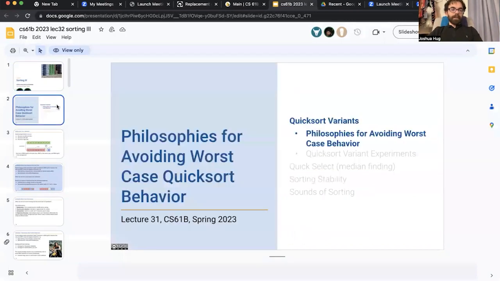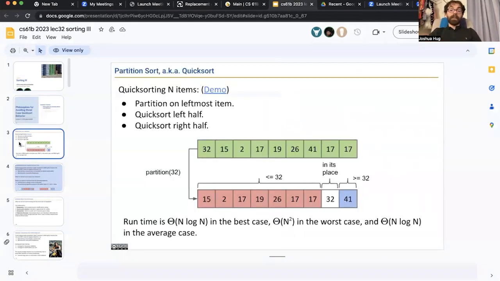But to introduce the topic, the big picture here is we're going to go deeper into Quicksort. I think Quicksort's a really lovely algorithm for reasons that will be described further. And so before we get into this Quicksort algorithm and talk about this topic of avoiding the worst case n-squared behavior, I'd like to remind you of what Quicksort does.